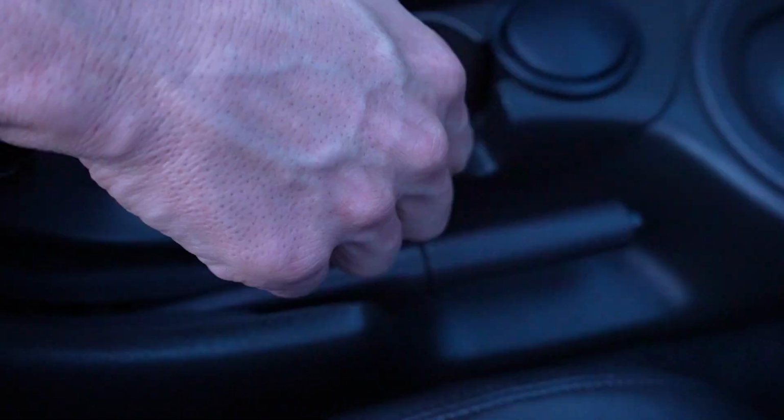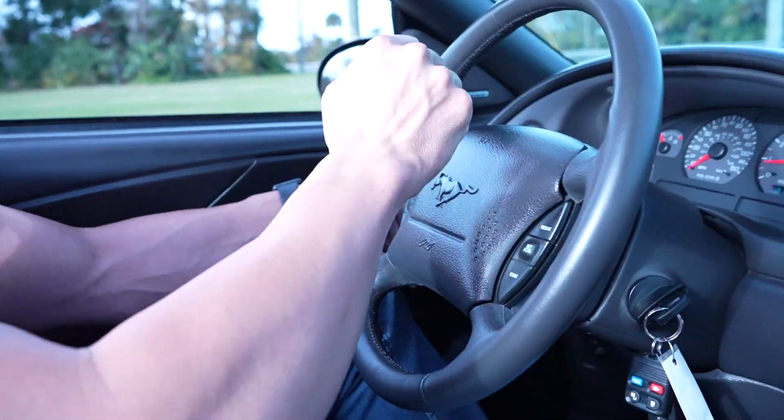Let's set our 99 Mustang down on the ground. We'll take it on the test drive to show you how it runs. Okay, everything works, so for the sake of keeping the video shorter, I'm going to run through it quick, so keep up. Set parking brake. Done. Power. It goes all the way up and all the way down, I promise. And the top's in just as nice a condition as the rest of the car. Horn. Tilt.